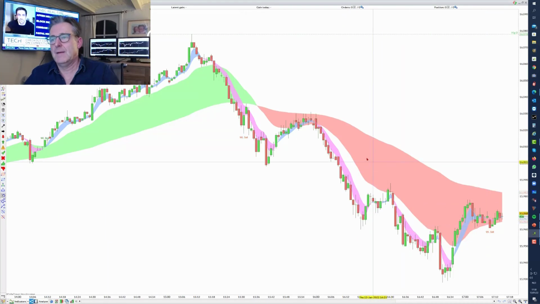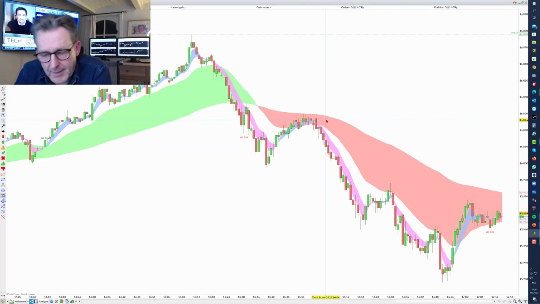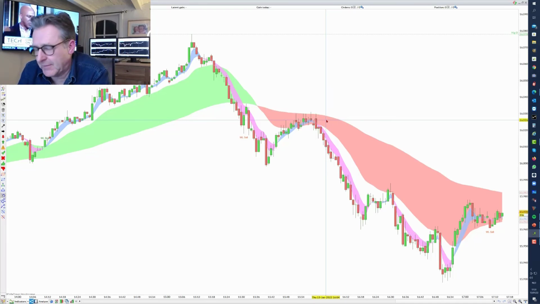Okay, so now importing this is very simple. When you have bought this pack on the market store, you will be able to import this as an indicator, and it takes a few seconds. If you're having difficulties with that, I'm more than happy to help you with it. But I added a link to a video. It's very simple to do.